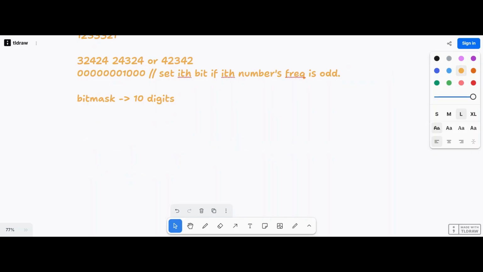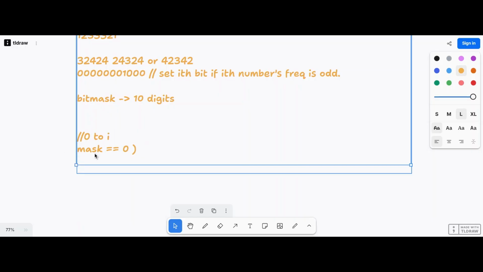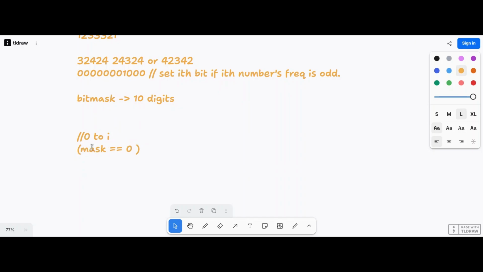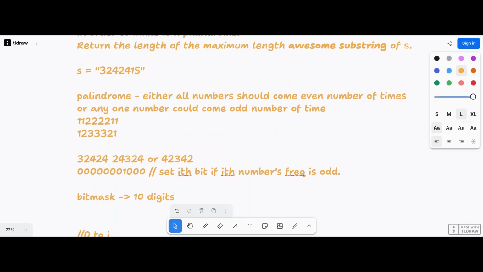So for fully even, for a 0 to I subarray, the mask should be equal to 0. That is one case. Now what does mask equal to 0 mean? This means it is fully even, so all numbers from 0 to 9 are coming an even number of times.